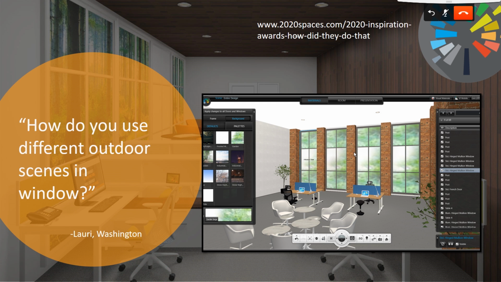So when working with multiple windows, there's a website you can visit, imagesplitter.net. The nice thing with imagesplitter.net is it allows you to upload any image that you have and then split the image based on how many windows you have. Then it will download a zip file, and within that zip file will be all the images that you created. Then using Visual Materials, just like I showed previously, you're going to be able to bring those images into a palette and then simply select a window and apply that.